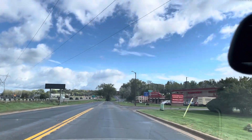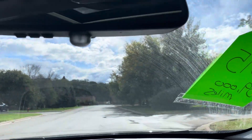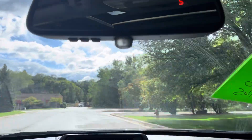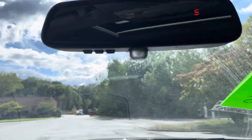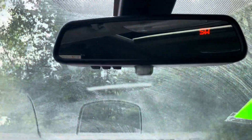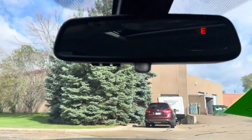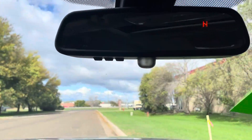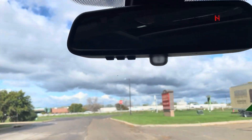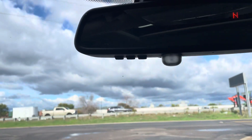They're perfect Minnesota vehicles, especially with the X-Drive. Now don't be fooled — there are other trim levels that are only rear-wheel drive, two-wheel drive, and unless it says X-Drive on the vehicle, then you know that it's all-wheel drive. Perfect for Minnesota driving. This morning it was 30 degrees and the roads weren't that great. Luckily, this vehicle has almost like-new Michelin tires, so it's perfect for Minnesota driving.